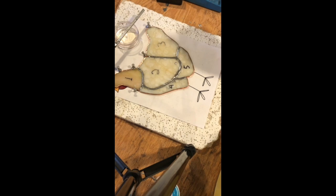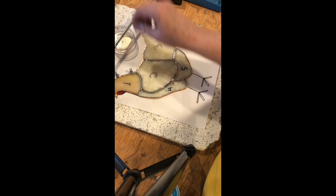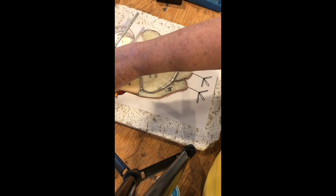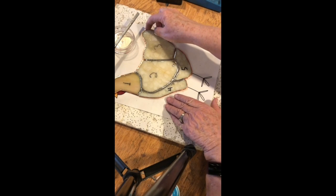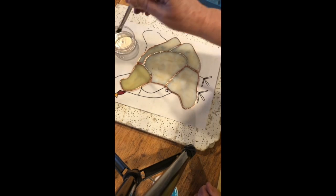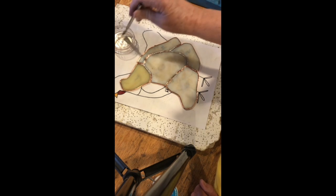One reason I like to tack the corners first is because then I can take these pins out and they won't get in the way of my hand as I'm trying to solder. I've soldered the front side where the joints meet, where each individual piece meets the other one. Then I'll solder the back side. I'll flux it. You can tell if you forgot to put flux someplace because the solder will be lumpy and bumpy.